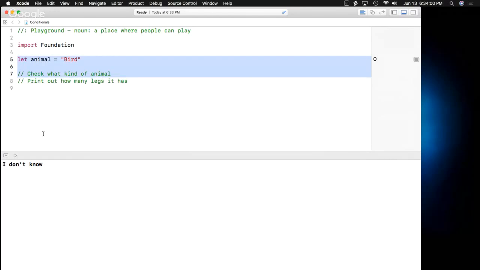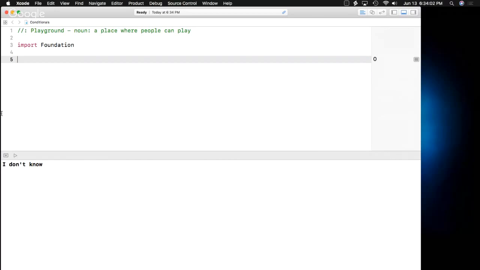But let's move on. So there's one last thing that I want to talk about regarding conditionals, and that is something called the ternary operator. Ternary is a weird word. It's not something you've probably ever heard before unless you're a programmer. But it's basically like a really compact if-else statement. So maybe we say we're checking an answer.